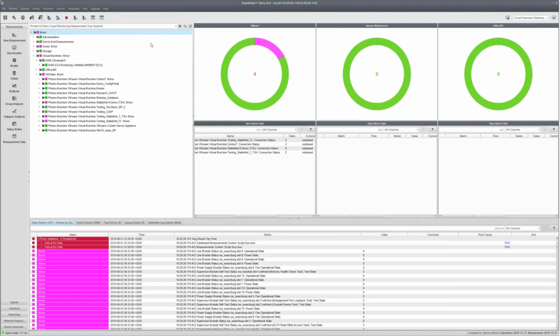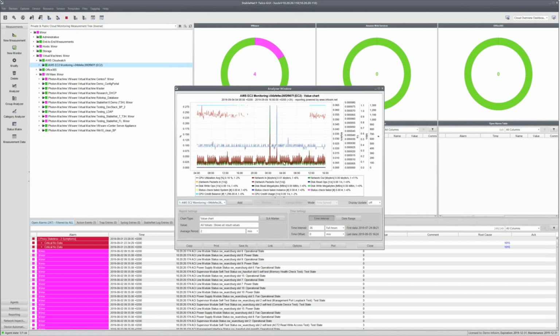Now, maybe let's look a little bit into one of the machines specifically. I'm taking a compute node from AWS, and I'm just opening up the analyzer. Here we can see an example of different metrics that we are taking from AWS CloudWatch: CPU-related metrics, disk write-related metrics, disk read-related metrics, network-related metrics, memory-related metrics.